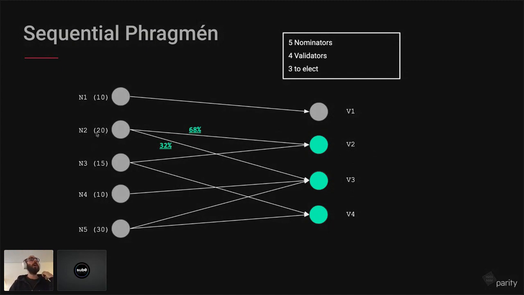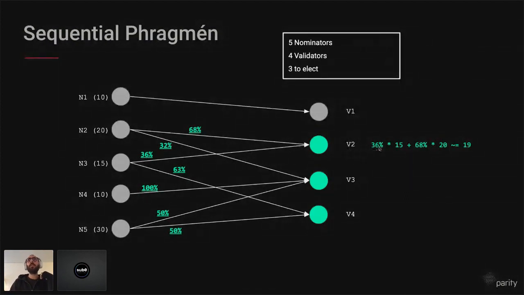It looks okay. And 32% to this other validator, and so on. So for each of the nominators who had at least one validator among the winners, we have this sort of distribution. Knowing this, we calculate the final backing stake of each validator, which you can see, for example, for Kusama and Polkadot in the Polkadot.js apps: the total amount of tokens that are backing each of these validators.